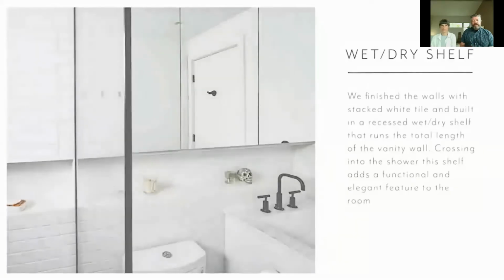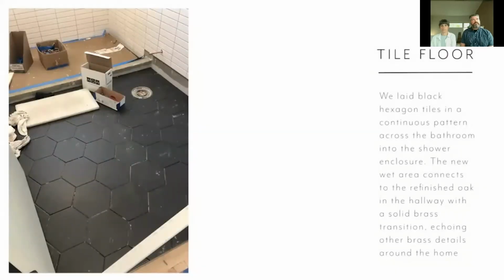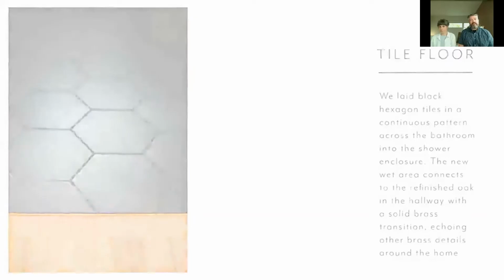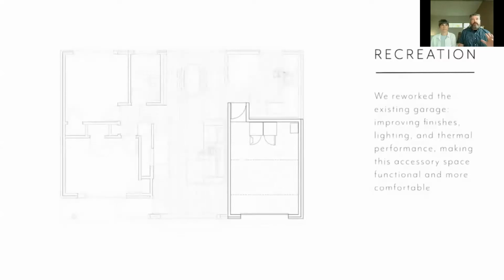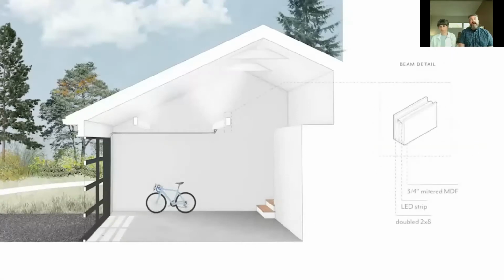Thinking about the fundamentals of the space, thinking about circulation, how you move between the spaces and how you use the spaces, and how you can have multi-use spaces, is all pretty fundamental. And I think for us that goes hand in hand with the performance side. For us, the performance is a fundamental. So we try to orient towards building tech, wall assemblies and other things that we consider our standard details. And then we integrate the design finishes and the other things that are kind of the jewelry of the house around that.